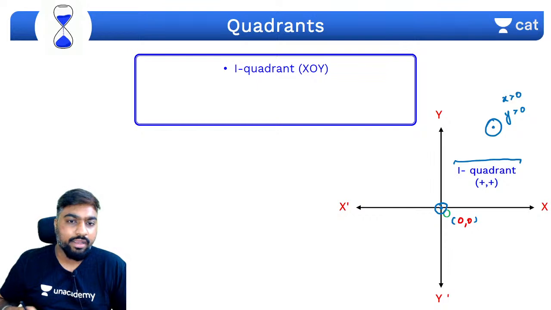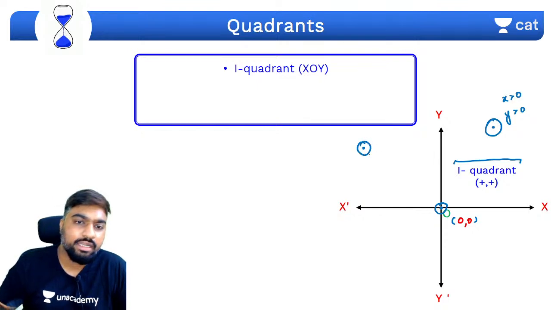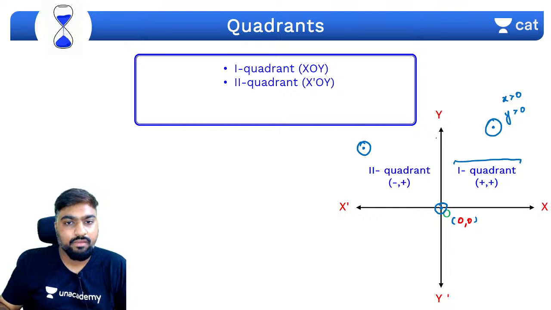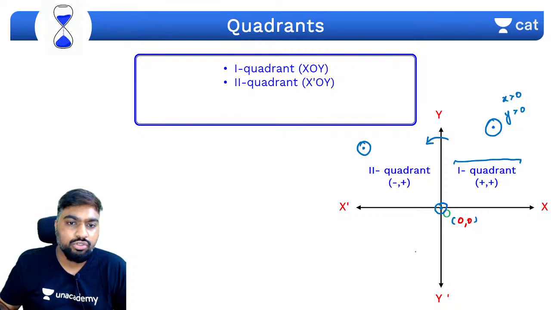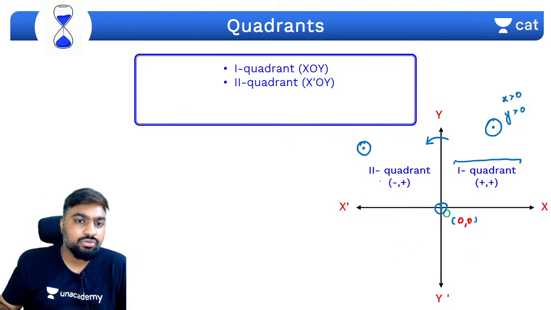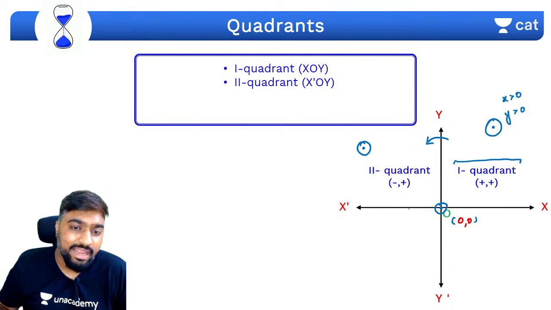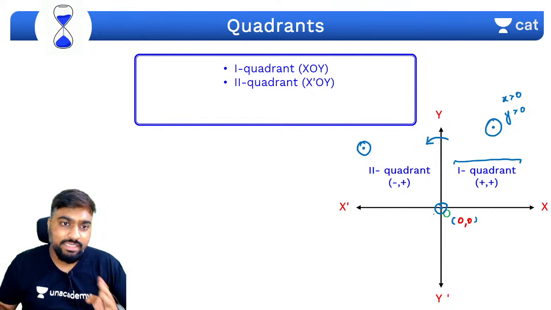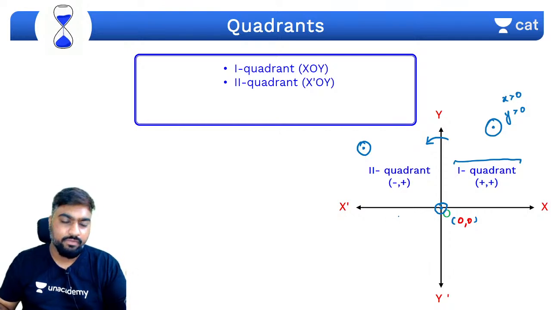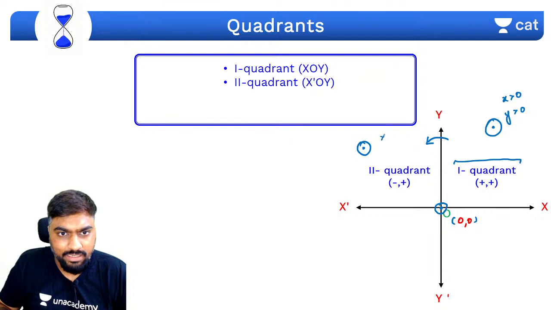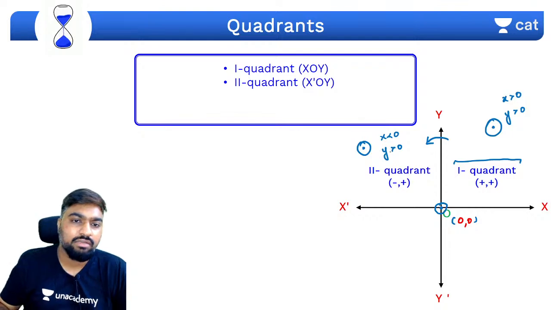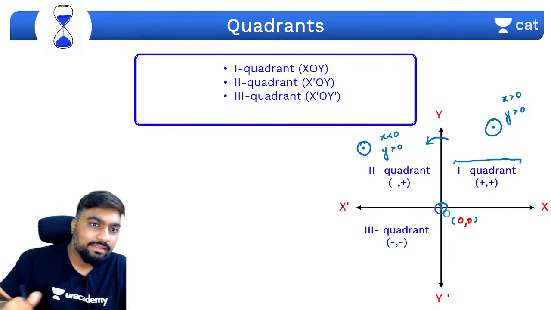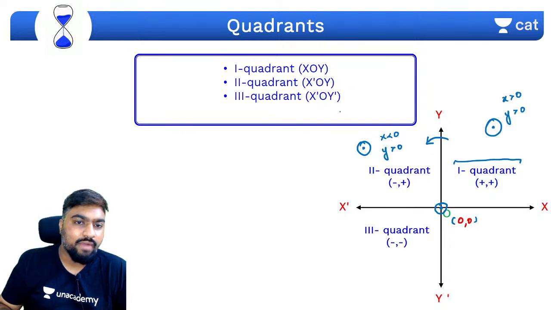Now if we have a point placed somewhere in this region, it is called what? Your second quadrant. So what do you do here? You go anti-clockwise. Quadrant 1, 2, 3 and then 4, right? So quadrant 2 is where your x lies to the left of the origin, right? 0 से number line में 0 से left में क्या होता है? Negative होता है, correct? So here x would be negative, but y will be positive because it lies above the origin. Y is positive. Third quadrant, that is x dash, o, y dash, where both x and y lie on the negative side.